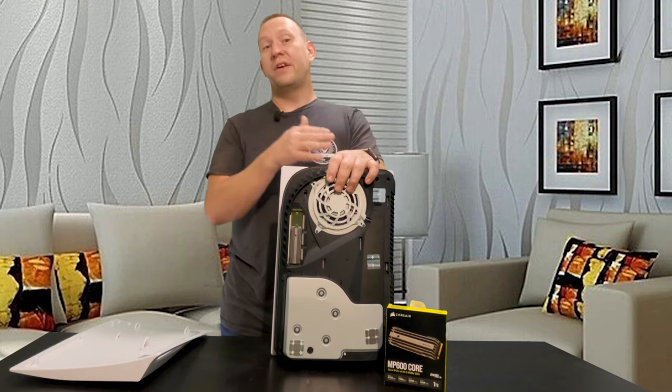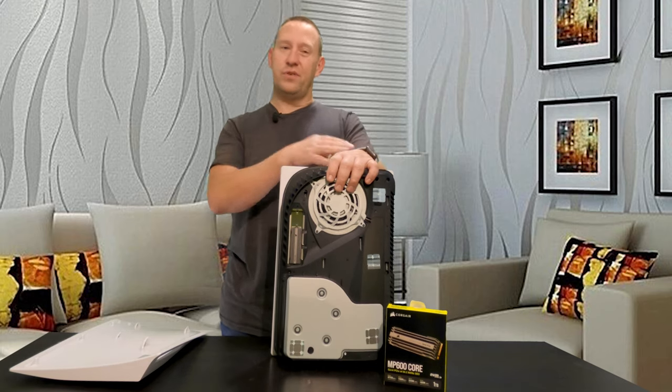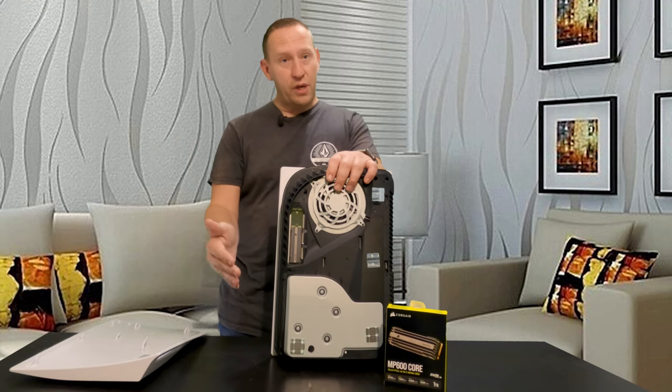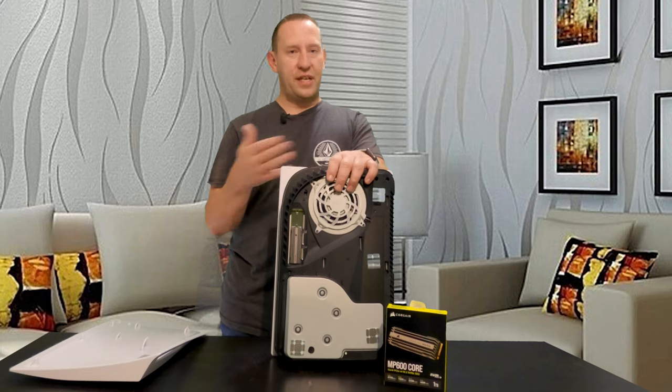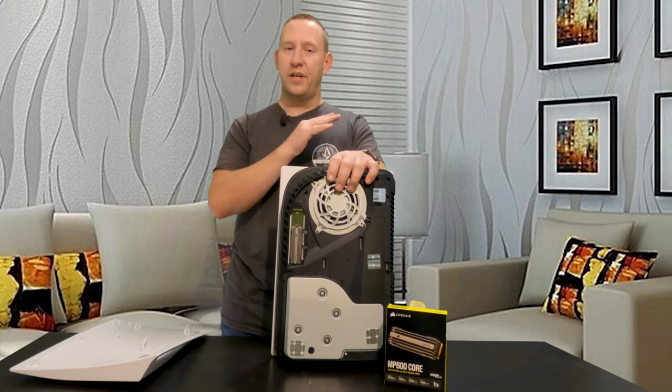If you find a different Gen 4 card, there actually are cheaper ones that are even lower spec than this that you can get — they're hard to find right now because everyone's just bought them all up. But if you can find a cheaper one, Gen 4, don't worry about the speed. Just get a Gen 4, throw it in — cheapest one you can find with the most capacity you can find. You'll be okay. That's my advice for you right now.